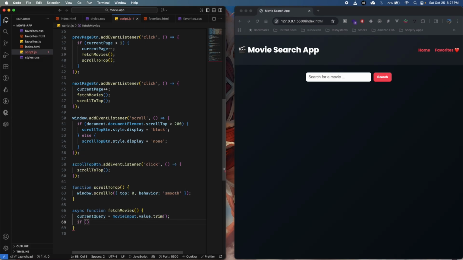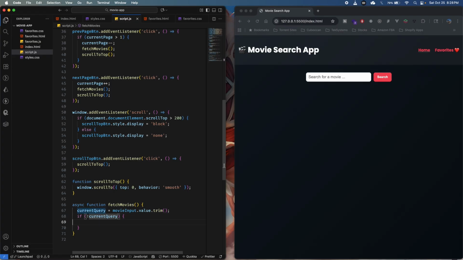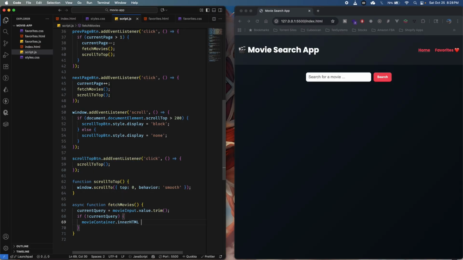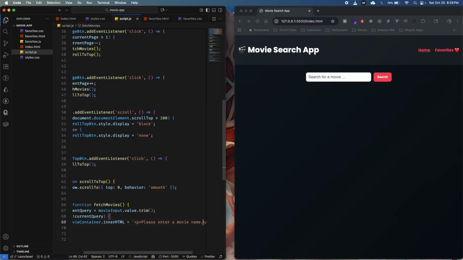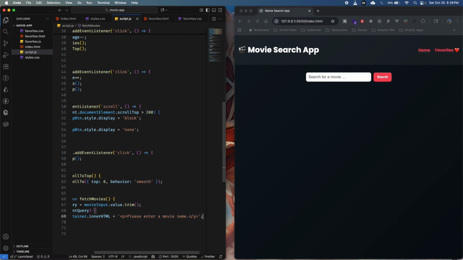Then if the current query is not present, then I want to set here something on the movie container. On the innerHTML, I want to set something here with a p tag that says please enter a movie name, and this will be entered if the user doesn't capture anything on the input, and for some reason clicks on search or the enter key.